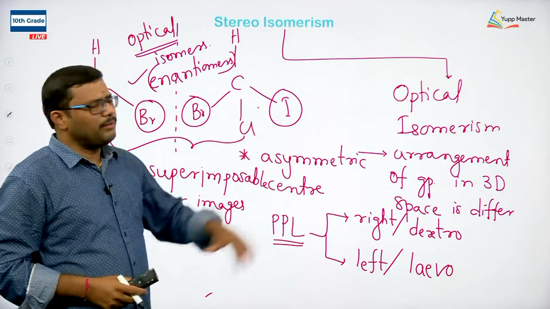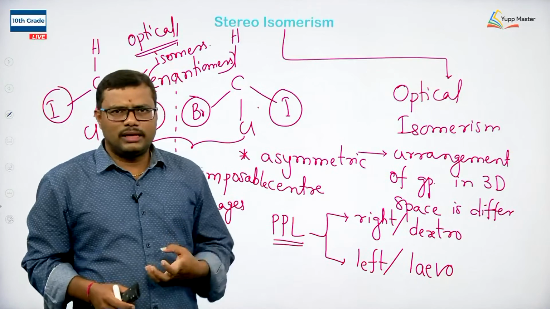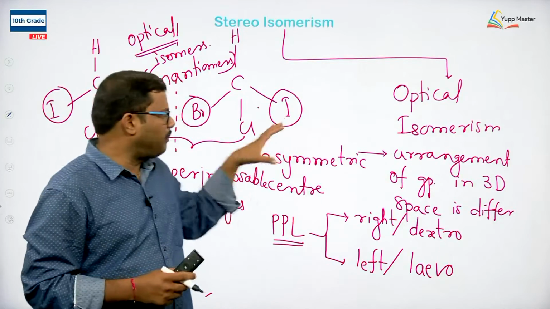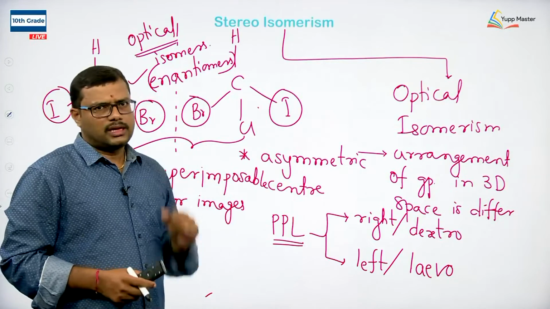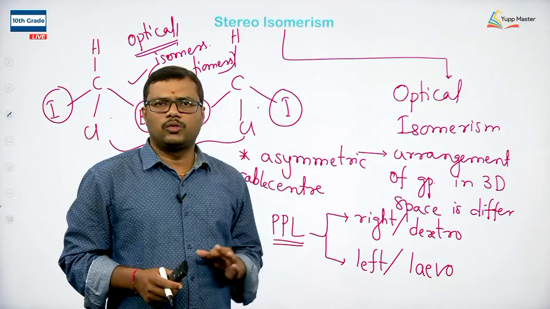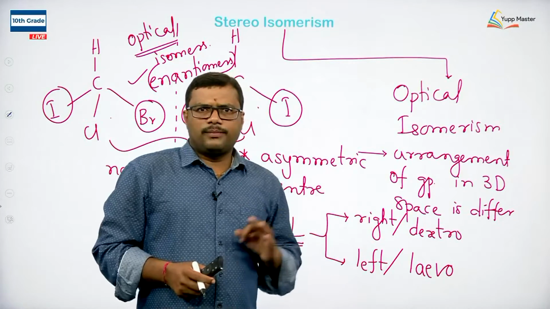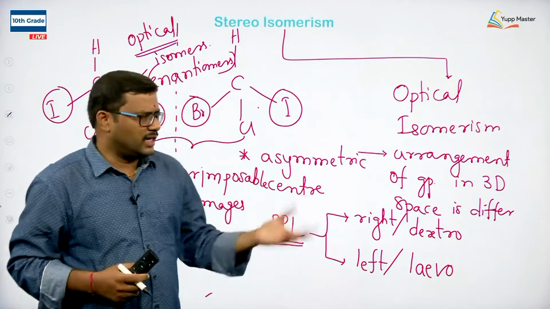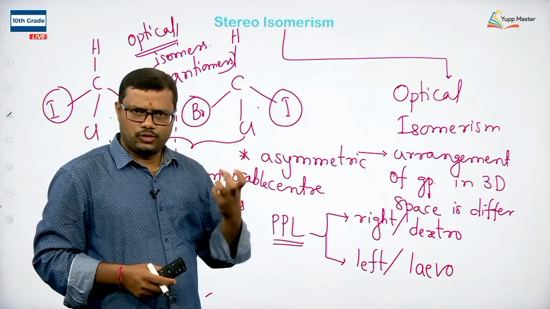Of course we will come across all these concepts again when we deal with haloalkanes as well as haloarenes. There we will have a detailed discussion about optical isomerism and how the compounds differ in their properties. These are compounds having the same chemical formula and same connectivity, but the orientation of the groups in three-dimensional space around the central atom is different, and thereby one rotates the plane polarized light in one direction, the other in the other direction, and thereby they exhibit optical isomerism, and these compounds are known as optical isomers.